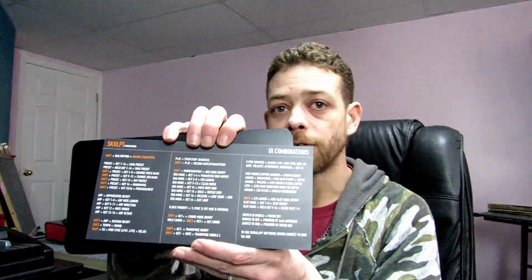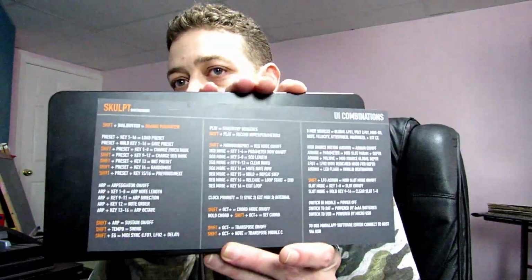And again, I just want to give you a little preview of some of the key functions that you want to look at whenever you are considering this thing. It's got a nice sequencer in it and everything. I mean, couldn't really ask for more for a little synthesizer. I'm really happy with it. So without any further ado, I'm going to try to hook this up here, and I guess that was just like a demo of what it does, but I really wanted to check out the audio on this camera at the same time, because I just moved over to this side of the studio and got a lot of suggestions and a lot of help from a lot of people, so thank you for those suggestions.